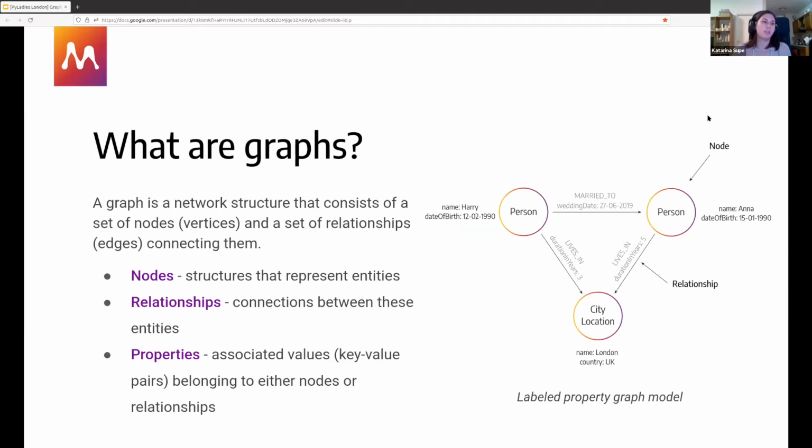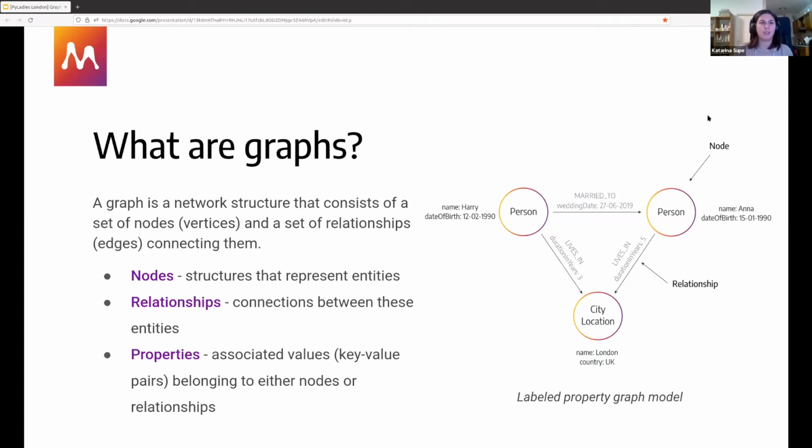Okay, but what are graphs, if you are not familiar with that term? In mathematics, you have graphs as a structure, but here a graph is a network structure that consists of a set of nodes and a set of relationships connecting them. You can notice a different kind of naming convention here. Maybe you heard of vertices and edges, maybe nodes and edges, some combination of those four. Us mathematicians are guilty of the vertices and edges part, but you can call them however you want. In this presentation, I will try to say nodes and relationships so that you know what I'm talking about, but it's not that important.